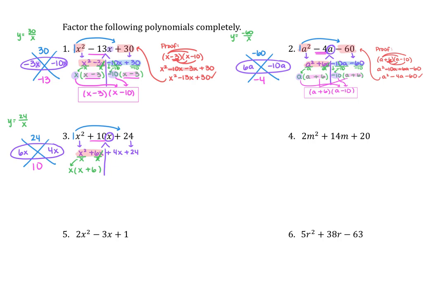Now I'm going to focus on the back two terms. I remember, whatever that first sign is tells me the GCF. I have to put that positive sign there. That's going to matter later when I write my binomial. What goes into both is a 4, so that number goes out in front of my parentheses. 4x divided by 4, the 4's would cancel out, and I'd be left with x. 24 divided by 4 leaves me positive 6. I can double check these match, so I know I've done it correctly. So my first binomial is x plus 6. My second binomial is going to be x plus 4.